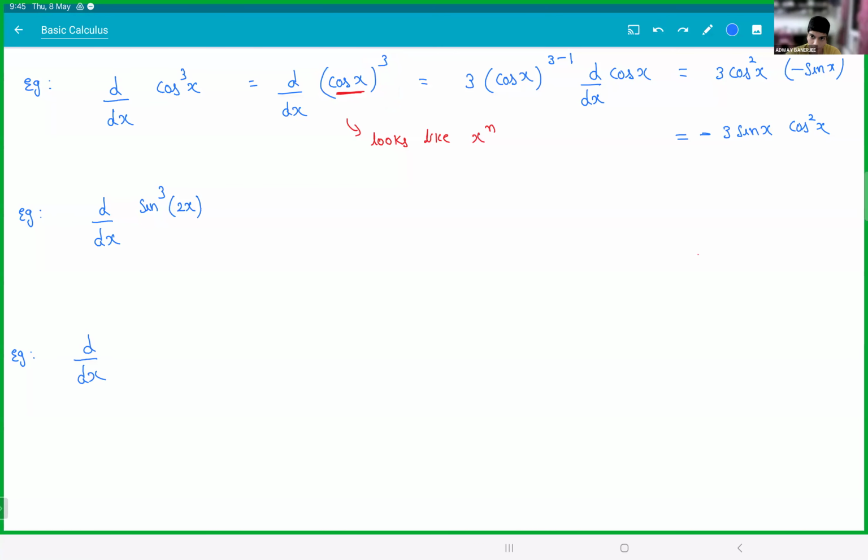Oh, yes, sir. See, Advai, aisa socho na. For example, when I say x power 5, you know what you're actually doing? This is something to the power of 5. This will become 5 into something to the power of 4. Then you differentiate whatever is inside. dx by dx, but what is dx by dx? 1, na? So that was the reason we never wrote it. You're getting it? So whatever is inside, you have to differentiate it again.